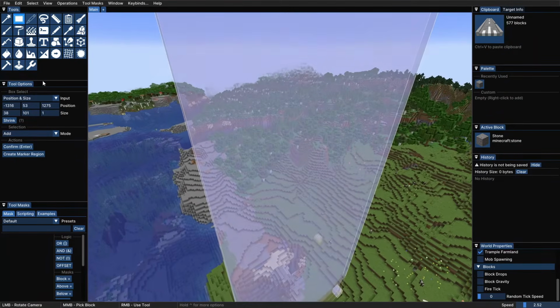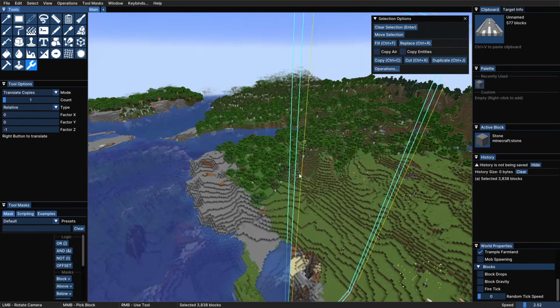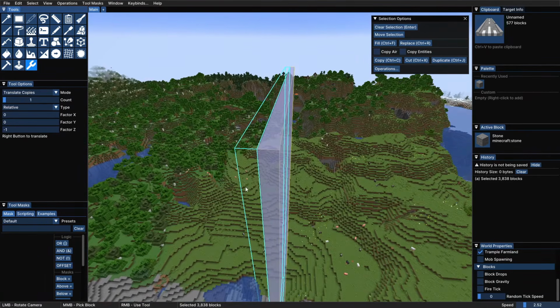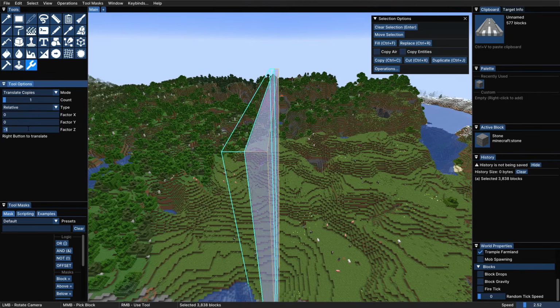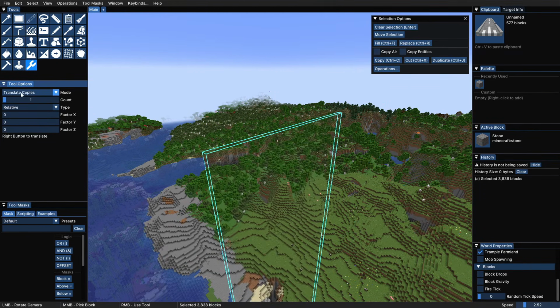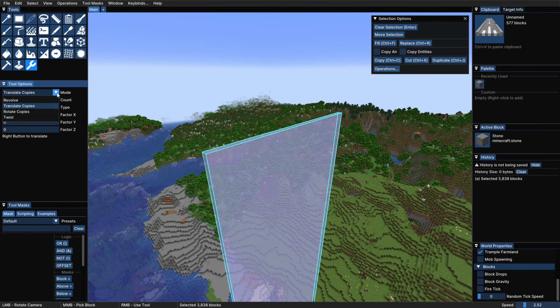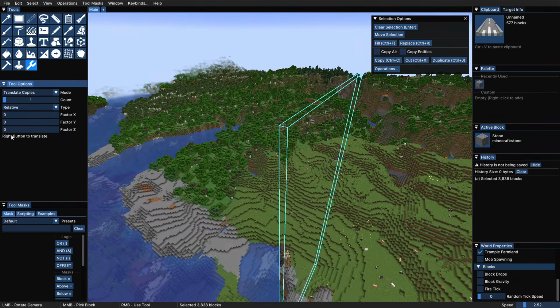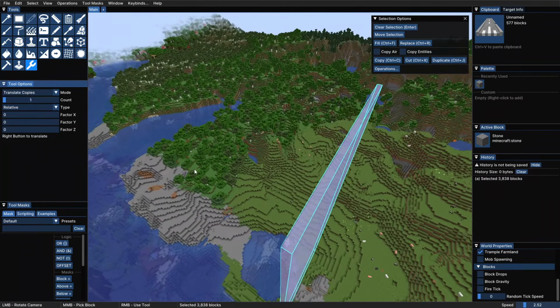And now you can go to the modify tool and you'll probably see something like this or like this, but you have to keep this one on translate copies, this one on 1 relative, and right here the coordinates.